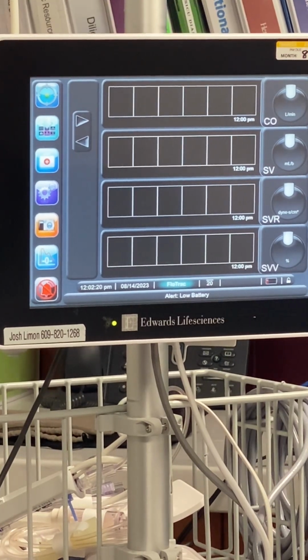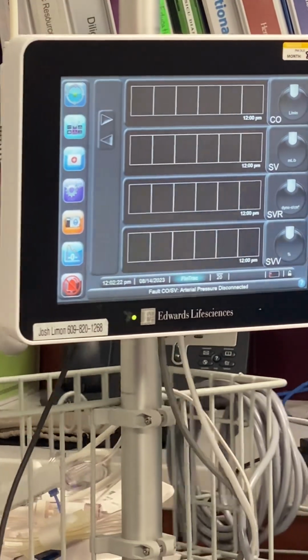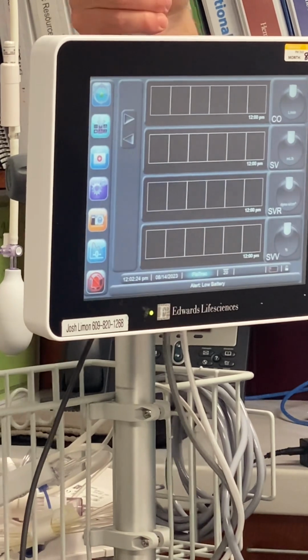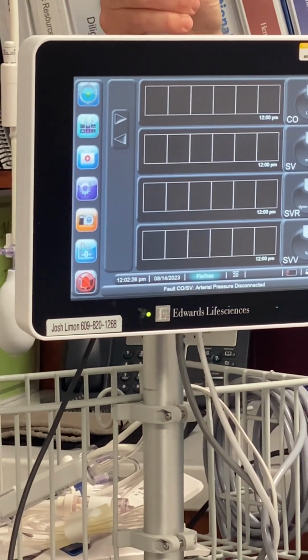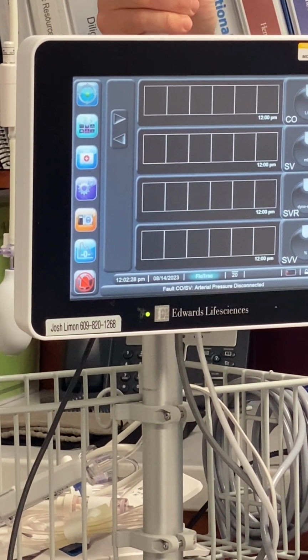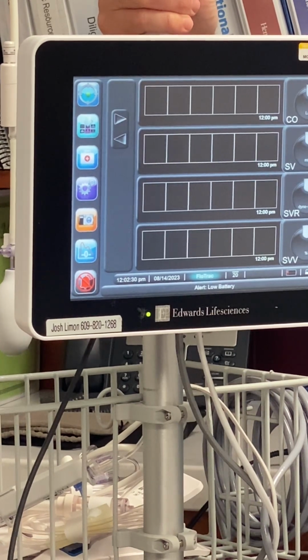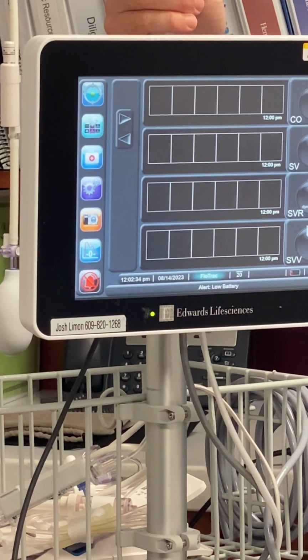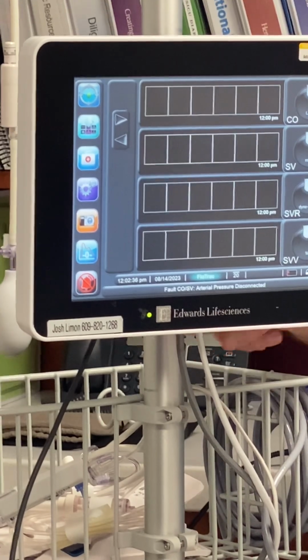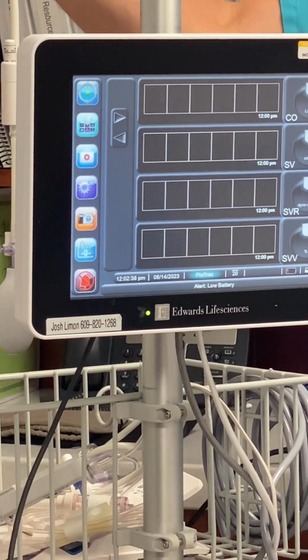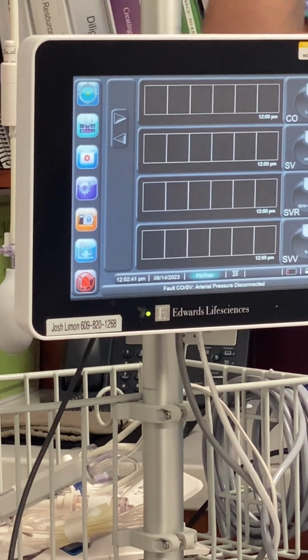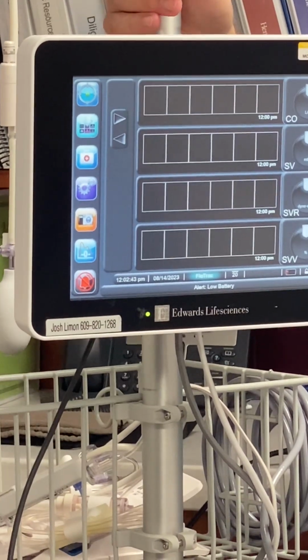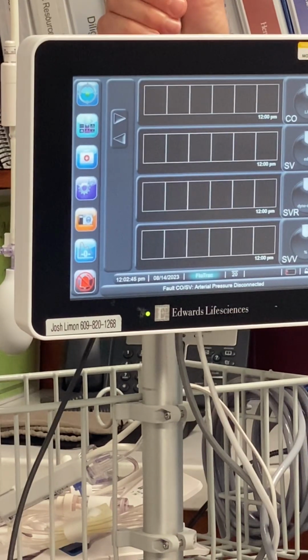Is it going to transfer over to Epic? So it has the capability of transferring over to Epic. Do the other units, the Hemispheres, transfer over? Yes, and we're working on getting the EV1000s to transfer over automatically, so you don't have to worry about copying numbers. There's just an Ethernet cable that will get plugged into your middleware here, and that should come over to Epic.